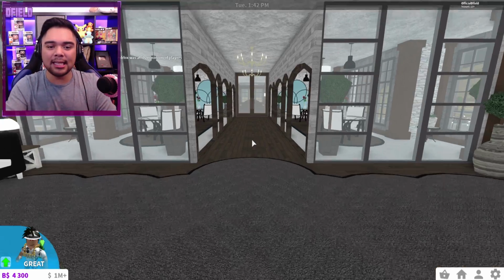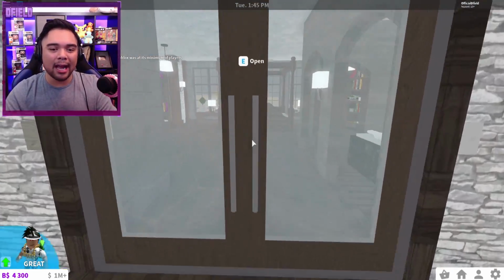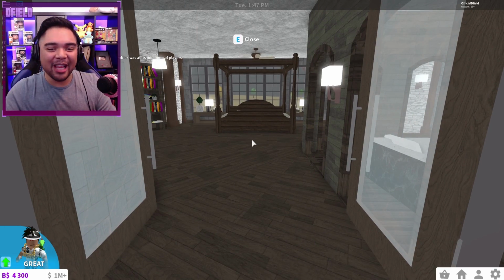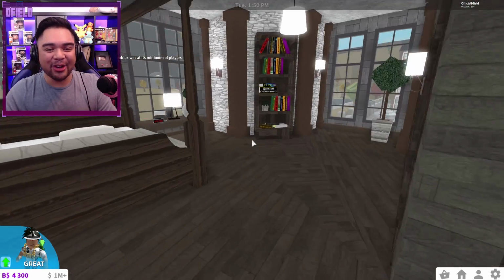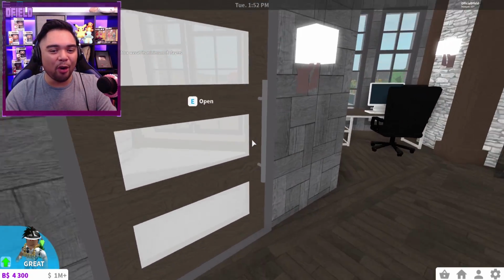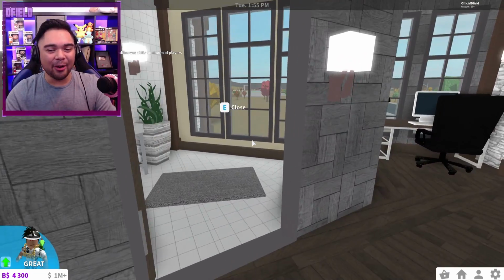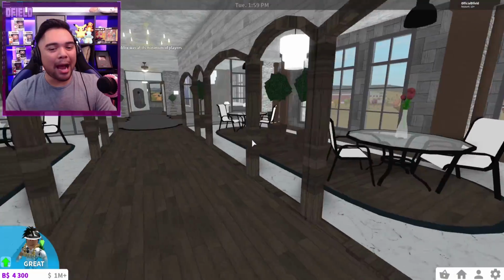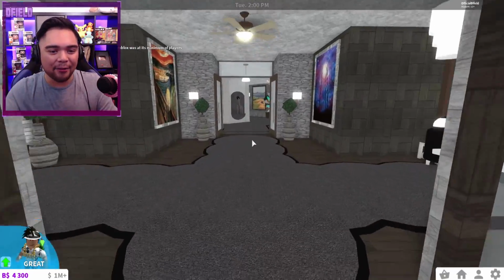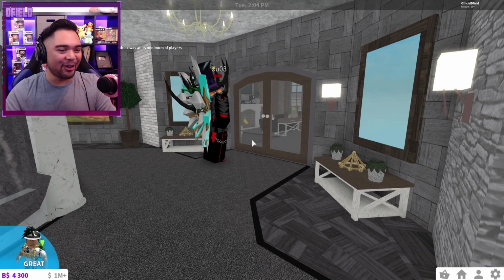There's a lot more seating arrangements and seating tables over here for a lot more party goers to chill out at. And at the very end of the left wing, you've got another master bedroom over here, fully decked out with a jacuzzi. You've got the master bedroom styled over here, just fully decked out in every single decoration that you can think of, guys. Oh my freaking goodness. Sometimes, guys, I just can't wrap my head around how much crazy effort it would actually take to build something as insane as this right over here.